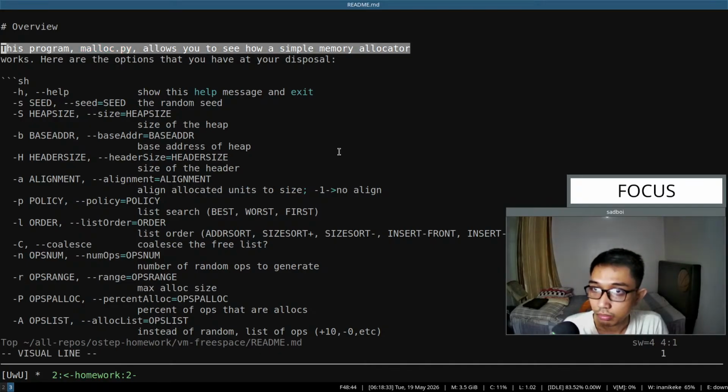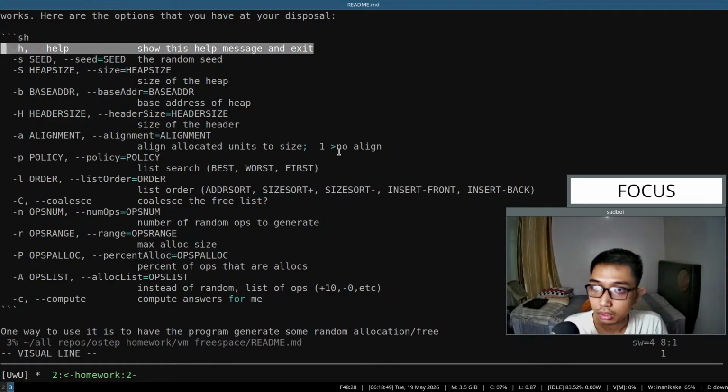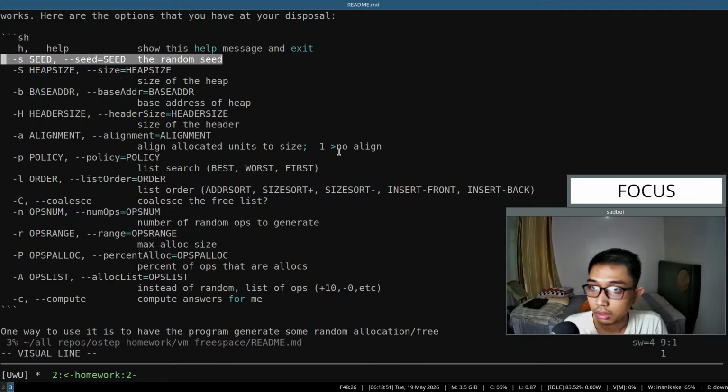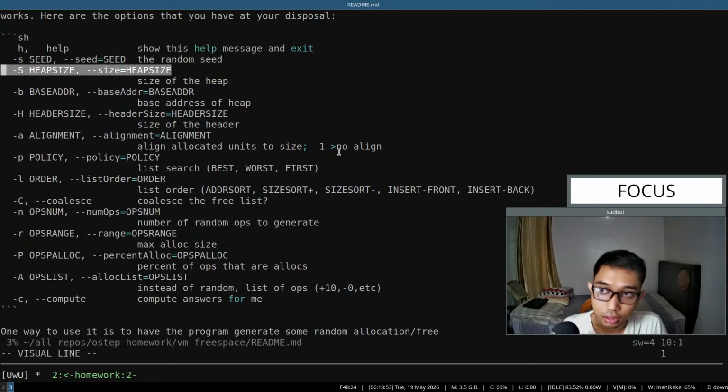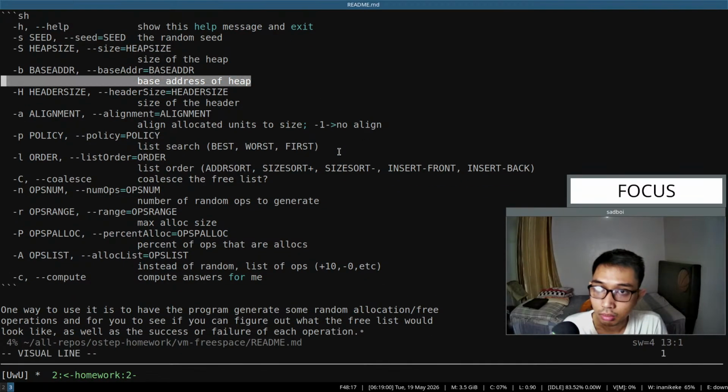This program malloc.py allows you to see how a simple memory allocator works. Here are the options that you have at your disposal. Okay, this one. Heap size. Oh, interesting. Size of the heap. Base address of the heap. Okay, size of header.